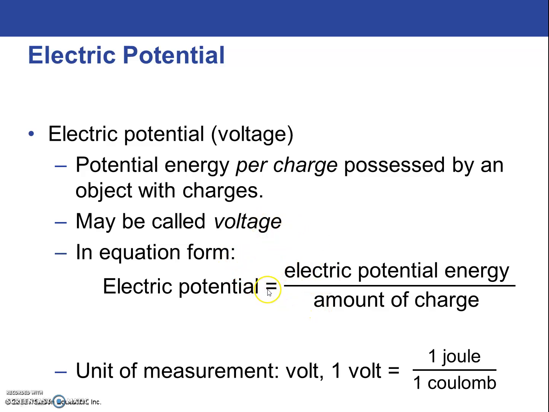Basically, this equation. So for now, think of electric potential as just that. It's the amount of energy per charge, as opposed to just the total amount of energy. When we look at circuits in the next chapter, we'll have a different way to think of electric potential, or voltage, that I think is a lot more useful.